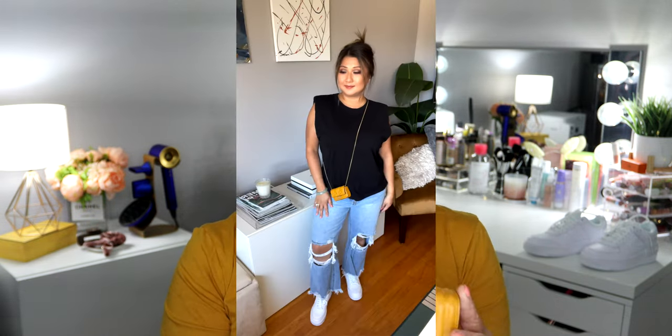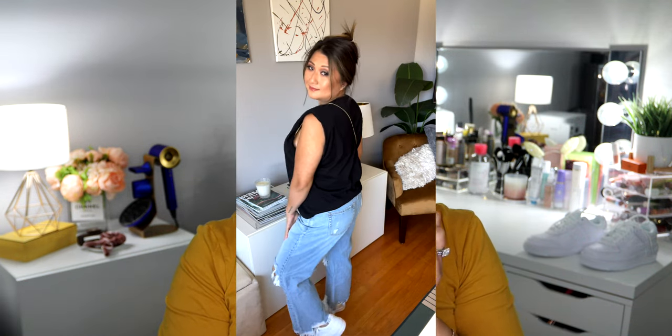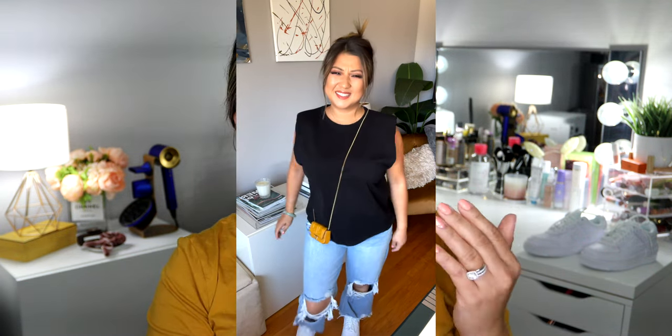Speaking of dainty little things, I bought myself a cute little bag. It's not a real purse — it's actually a charm — but the straps are long enough to wear as a crossbody. I love mustard yellow; it's one of my favorite colors and this stood out to me. It's so small I can only fit like a credit card, my key fob, and maybe a small lip gloss — but that's basically all you need.